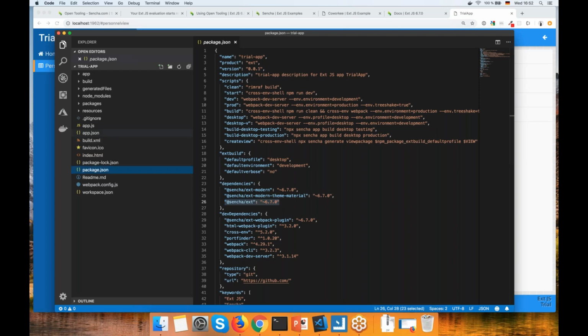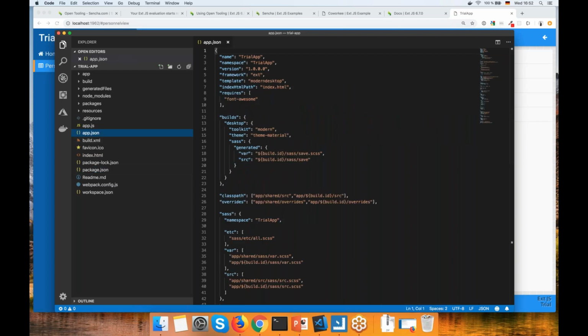And we have another file called app.json, and this is specific to Ext JS. It's the configuration file for an Ext JS application, so it's something specific to us. I will not go into all details of this file, but what you need to know is that I have used the modern toolkit, defined as the toolkit parameter, and I have used the material theme, defined in theme. If you would like to change this and use, maybe, the Triton theme, you can change it in the app.json file.